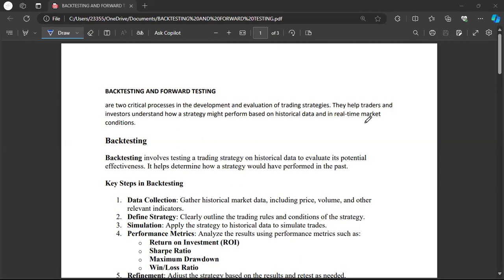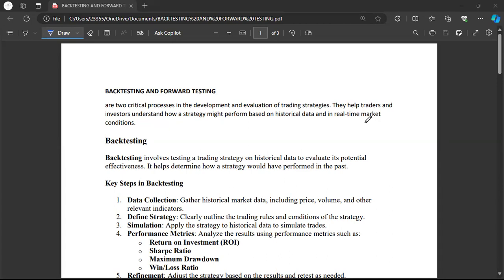I bet you a lot have heard about backtesting, yet a few have understanding or have actually been doing this the proper way. And a few have just heard about forward testing. A lot do not know what forward testing is. Some do not even know about backtesting, not to talk of forward testing. So if you are here, then you are at the right place.